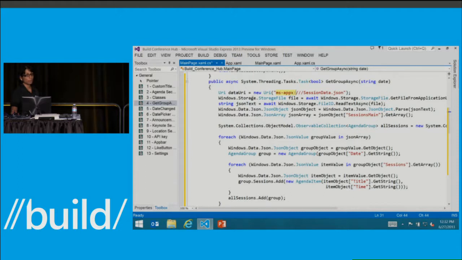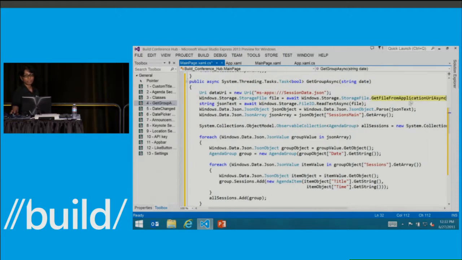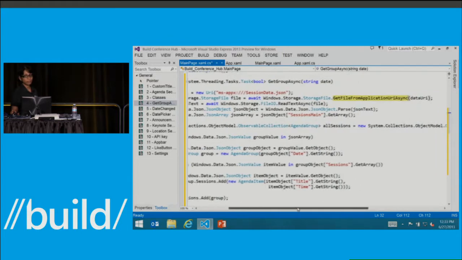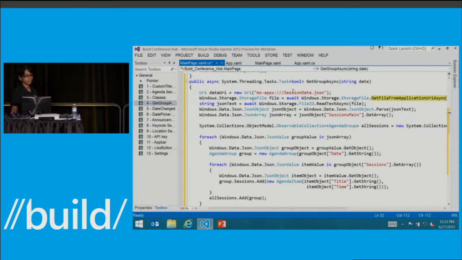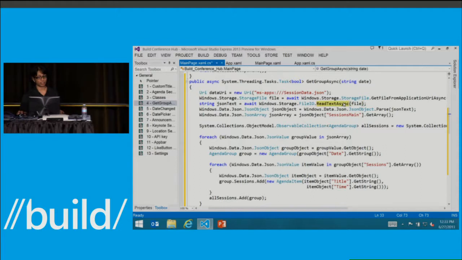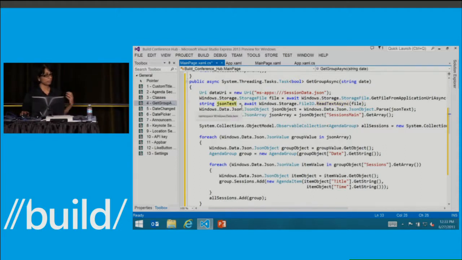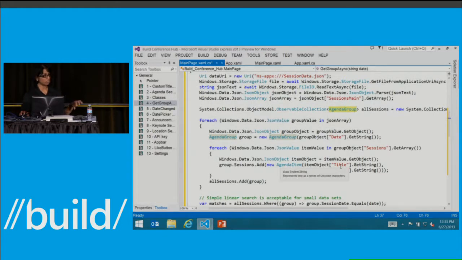I'm using this because I'm going to use the WinRT API get file from application URI async and load that file. In order to do that, I want to make sure that this file is actually put inside my application package. So these are WinRT APIs that I'm using. Once I load that file, I am reading that file as a text file. And once that file is read, I'm using some JSON objects and parsing that file as a JSON feed. And then I'm loading it into the classes that we just created. So once I have an instance of my class, I can now load it such that all the sessions and titles and timings are now loaded into my object at runtime.